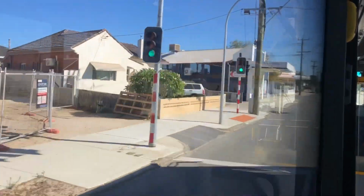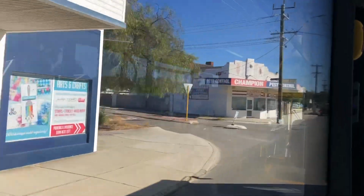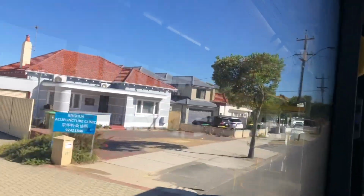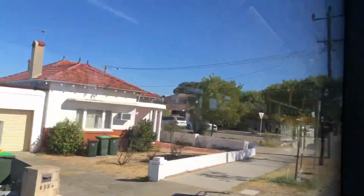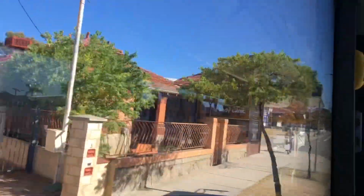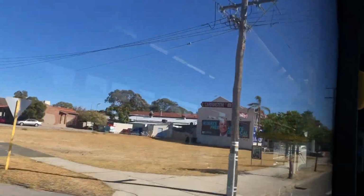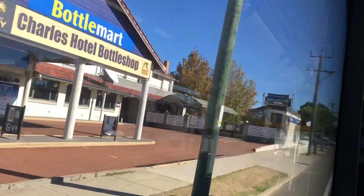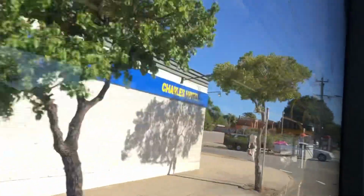What? Now I thought they would be having 44, but 44 won't be happening, no 44. Instead they will have 45 for the 55. 55 will be withdrawn, and then have a slight path change around Ashfield and take a little bit more of the industrial area instead, and be renumbered as 45, and it will just terminate at Bayswater Station instead of going to Elizabeth Quay. So that's the changes right there.